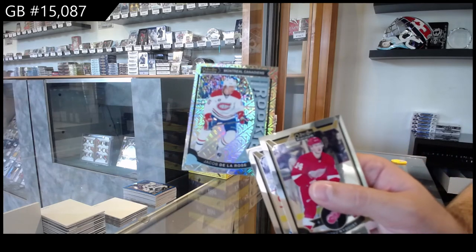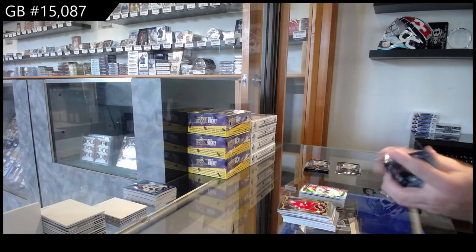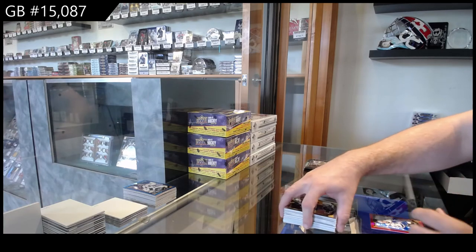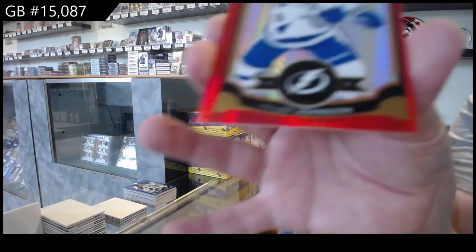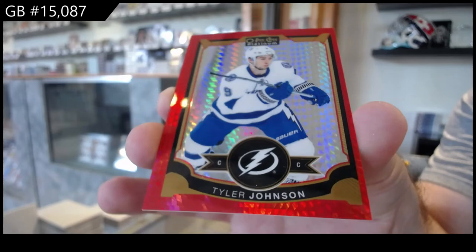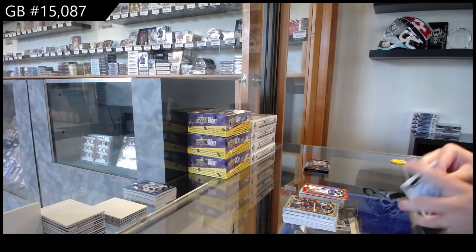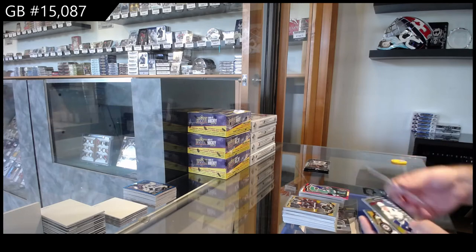Tracks rookie of De La Rose for the Habs. We've got a Fucali for the Habs, marquee rookie. And a red prism, quite horribly cut or centered. Tyler Johnson for the Tampa Bay Lightning. Number to 149. We've got a Carolina Hurricanes, Francis, team logos.